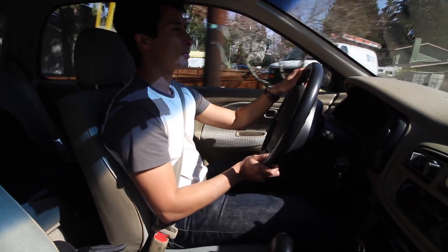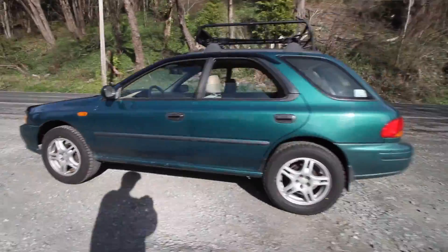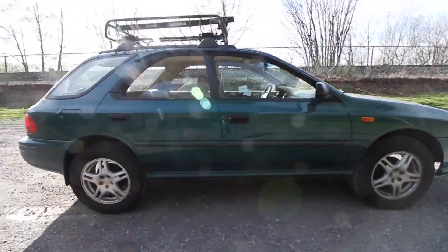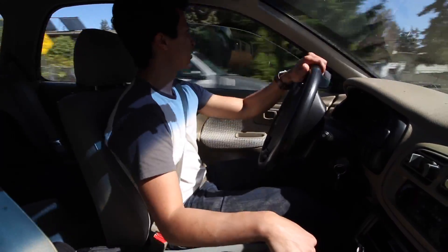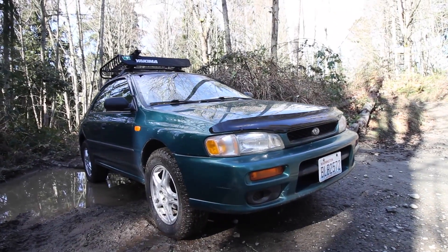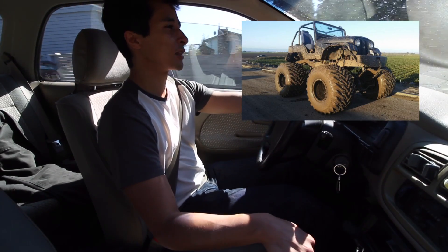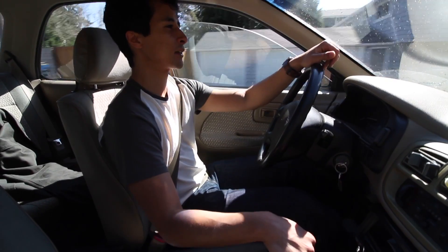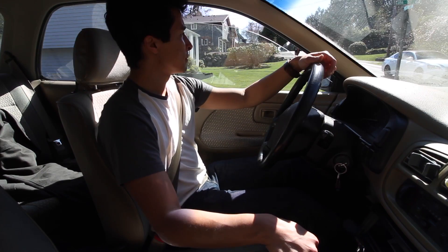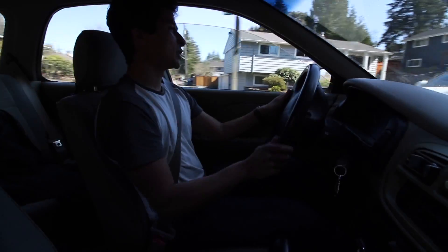It's an interesting feeling with the Impreza because it's a pretty light car — it's a tiny little station wagon, definitely in comparison to the newer cars of today. As soon as you get on the road you're going to feel like king of the road, but in a tiny little wagon. I'm not saying it's going to feel like a lifted Jeep or anything, but you'll definitely feel a difference from your regular old grocery getter Impreza, especially from the late 90s like this.